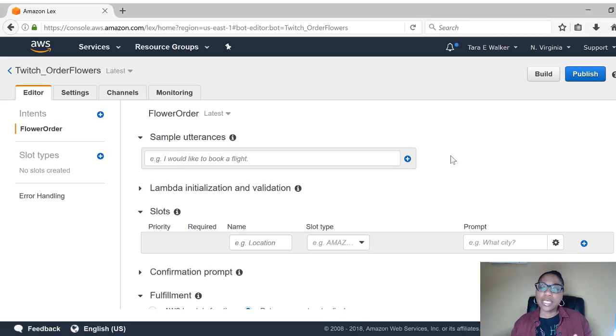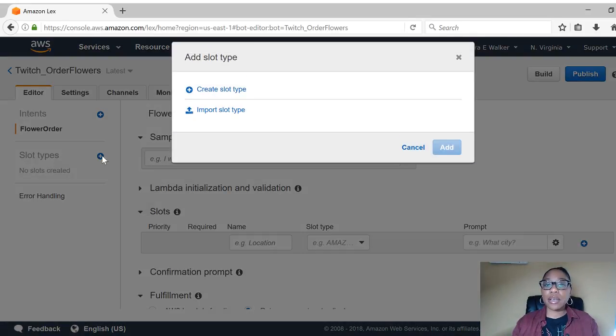And why am I creating a slot? Because I want to have this understand what types of flowers are acceptable. Now you can do some checks in your Lambda function. We are not going to have time to get into the Lambda function and build it today, but we're going to build one later, and it's going to be all in .NET using this great new tool, Visual Studio. But today, I wanted to understand what is a valid type immediately, so when I test this bot, we have something functioning even before I fill in a Lambda code hook. So I'm going to create a slot type.